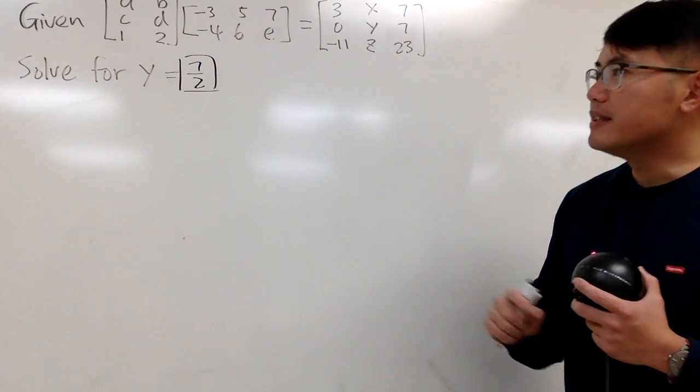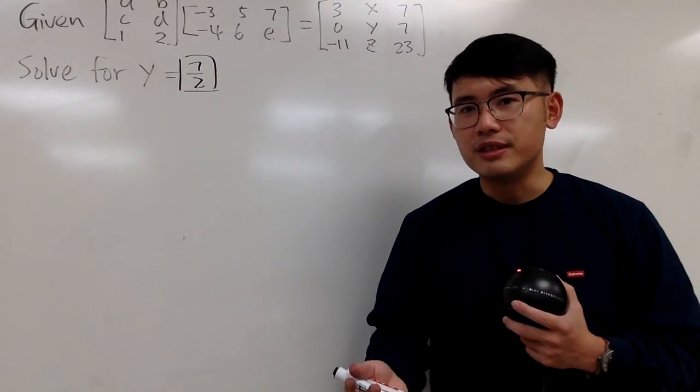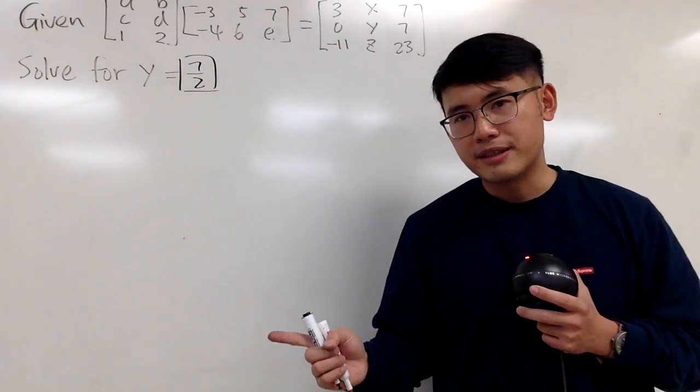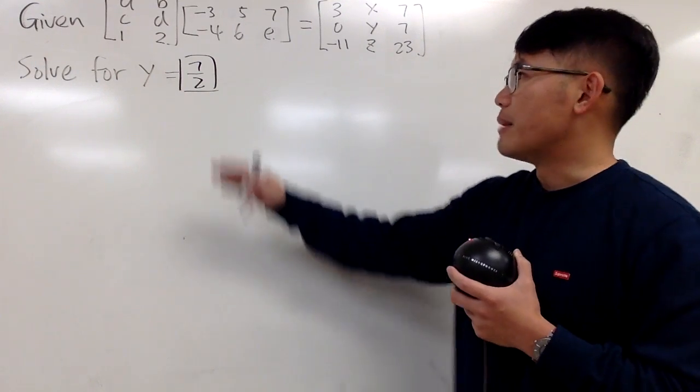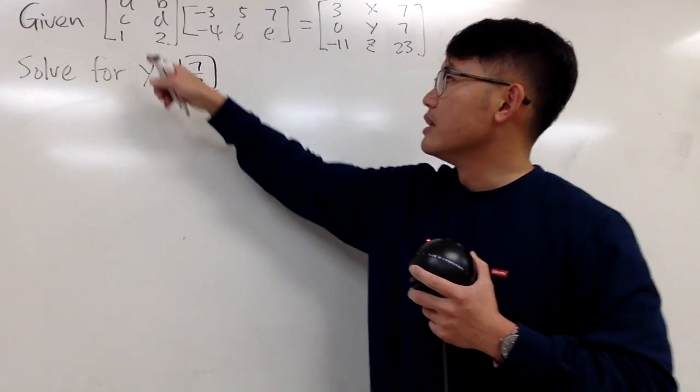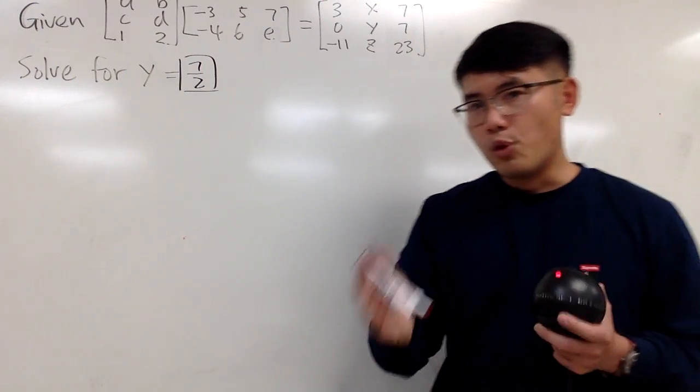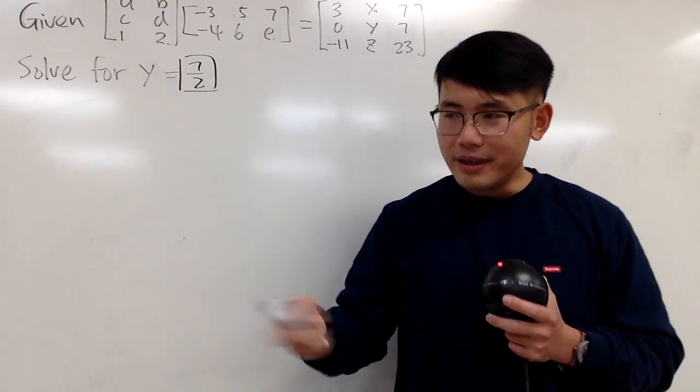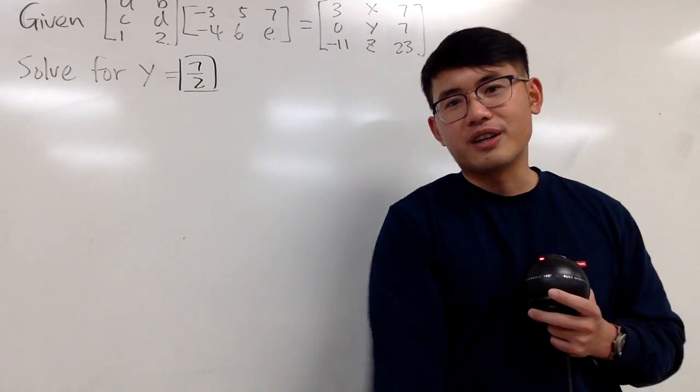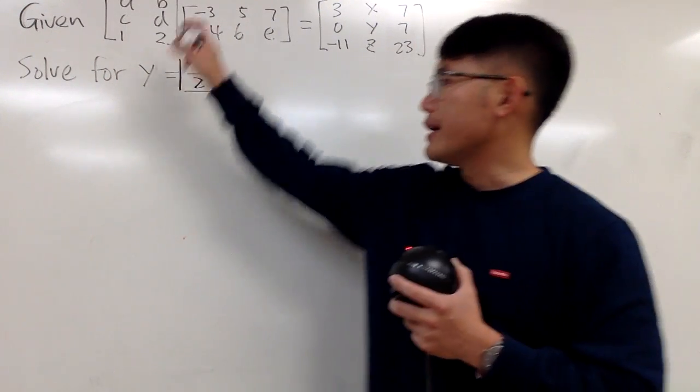First of all, this is how you can set up when you multiply matrices. First of all, remember, order matters. And second, the dimension of the matrices matters. But this is the 3x2, this is the 2x3, you end up with the 3x3. For more linear algebra videos, be sure you go check out Dr. Pyin's videos. All right, let's see.